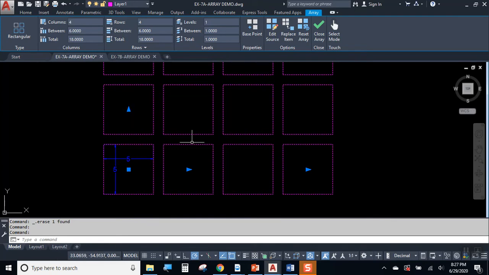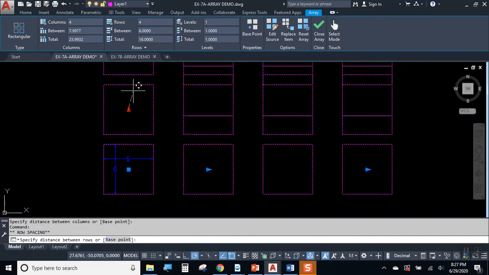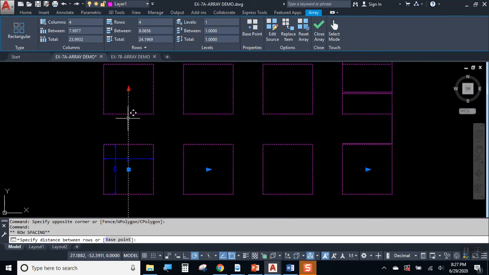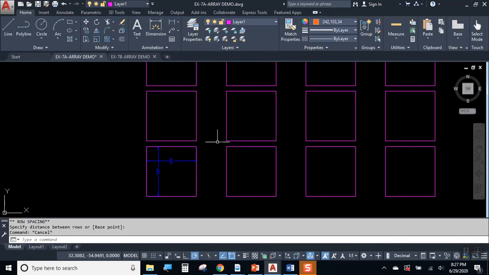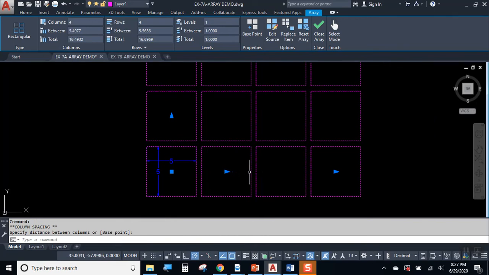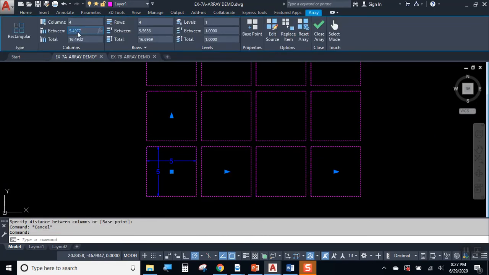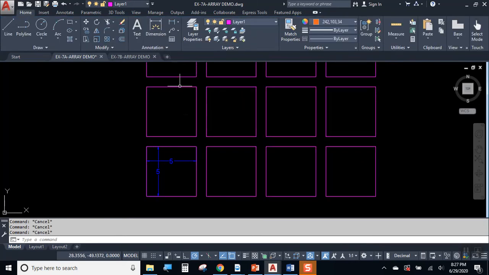There's a grip here, and there's a grip here. And what these grips do is they allow you to adjust the spacing, but again, it's kind of by eye, right? We're kind of eyeballing things. This would be if we don't have any technical specification or distance, and we're just kind of making something that looks pretty. I guess we could use that grip there to make it pretty. Most of the time, though, we're not going to be working with odd numbers like this. We're going to be working with some solid numbers, so we have precise control over distances.